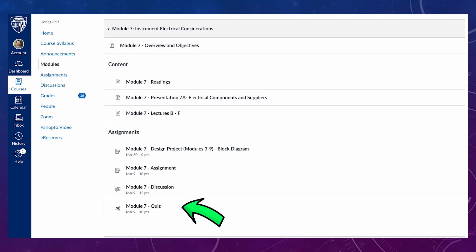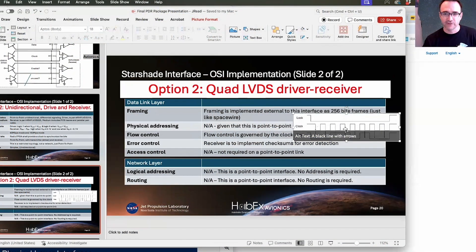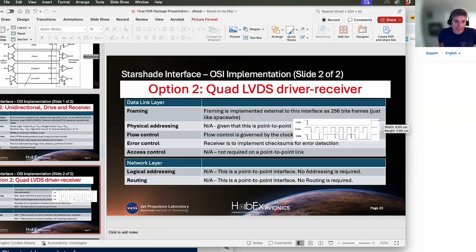There's also a self-guided quiz to check your understanding, followed by a weekly assignment, which can take anywhere from a few hours to a few days to complete. You also have to actively participate in weekly discussion groups with your fellow classmates, which usually require a bit of research as well. For me, these require about an hour of effort per week. Then there's office hours — this is where you really get your money's worth. The course instructors are at the top of their field, and not many students come to office hours, so 90% of the time you get one-on-one interaction with the instructor.